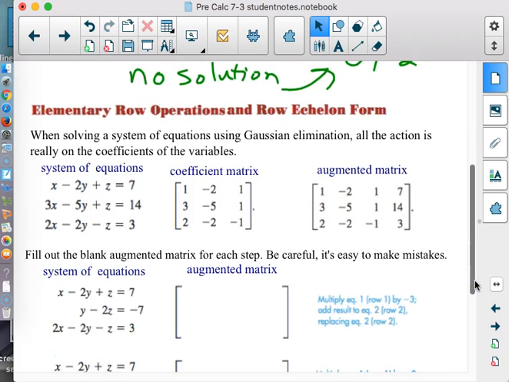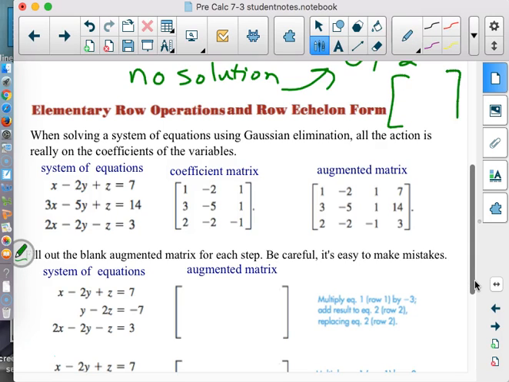So now, how could we make this a little more condensed and not have so much going on and still be able to find the answer? And that's going to be matrices. That absolutely will be matrices. So elementary row operations and what's called row echelon form. So row echelon form has this. 1s across the main diagonal and 0s everywhere to the left and below.